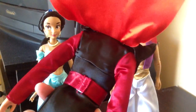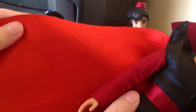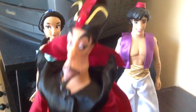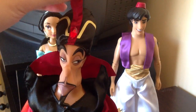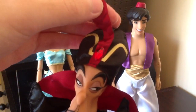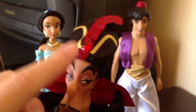He has a beautiful cape which is attached to his actual dress, so it's not detachable. I do like how it's multicolored — it's kind of like the Evil Queen's. It's red on the inside but black on the outside. He also has a fantastic hat with a kind of fake feather, but it actually does look pretty good for the material, and it also has some bling in the middle.